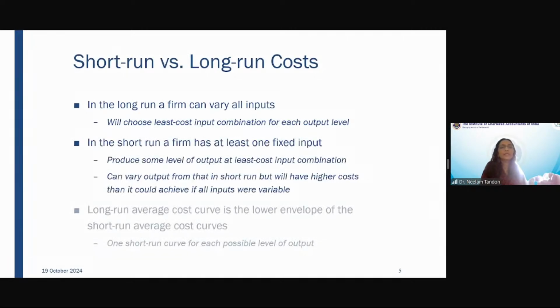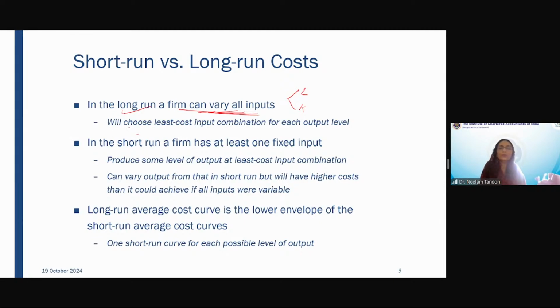So what we have differentiated short-term and long-term cost curve. In the long run, a firm can vary all inputs. हम बार बार कह रहे हैं कि लॉन्ग टर्म में आप सारे इनपुट्स को वेरी कर सकते हैं. You can increase all inputs, labor, capital, machine, technology. Okay, you can go for new land. You can enter a new market. You can go for production of new product range. Whatever it is, all factors become variable in the long term.